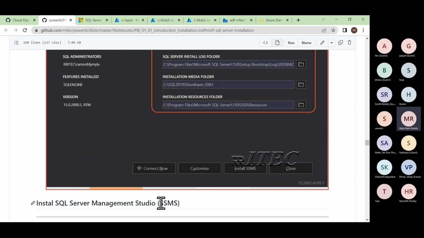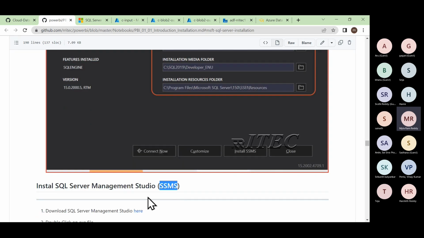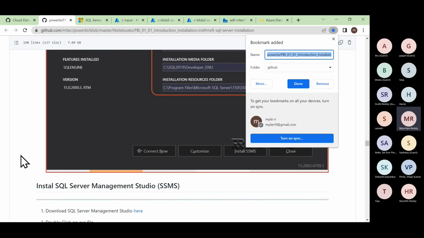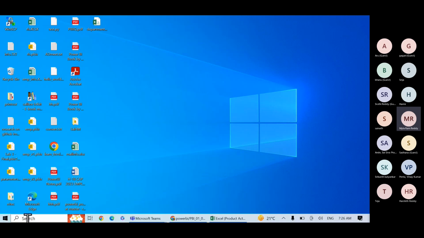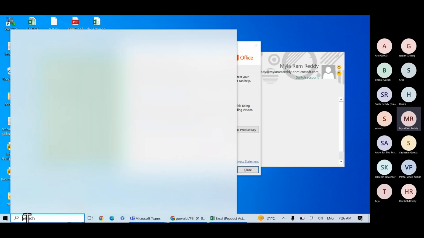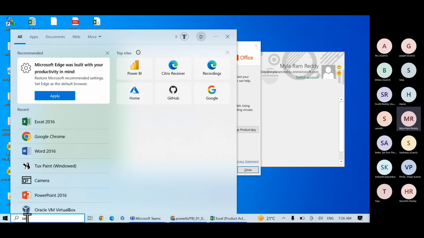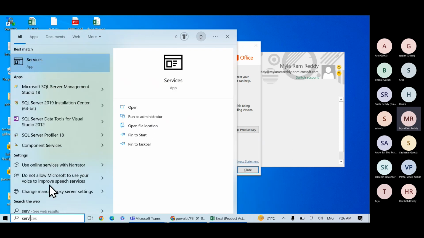I think in previous lessons we already installed SSMS, when I was explaining Azure SQL Database. Now let me open the SQL Server database. Since it is already available on my machine, I can open it very easily. Go to search and first type services.msc.